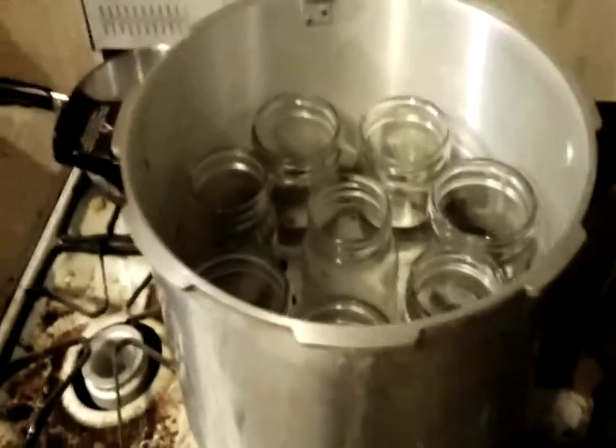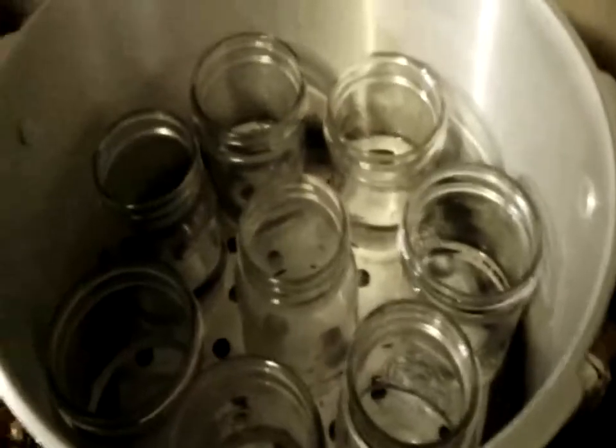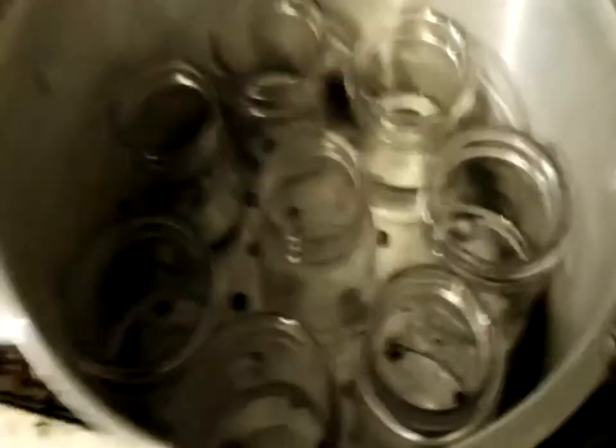Let me check the water temp — we don't want that to boil, we just want it warm. Hopefully very soon we will be ready to process. Jars are coming up nice and warm. If it's hot to touch, it's ready to go. You just don't want a drastic shift in temperature putting hot stuff in cold jars. The other trick I do is when I put the jars in, I tip them sideways and put a little water in there to counteract buoyancy and help them heat better. When you go to put the beans in, just dump that out and put the beans in.